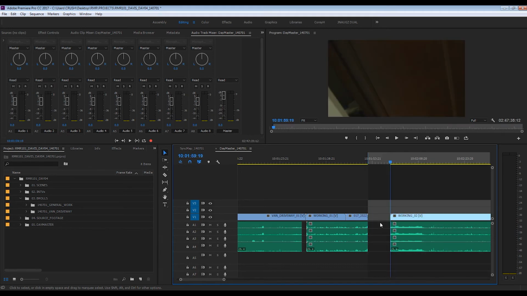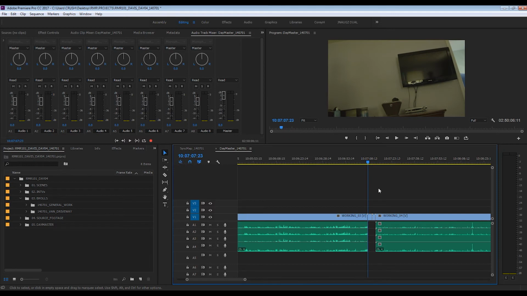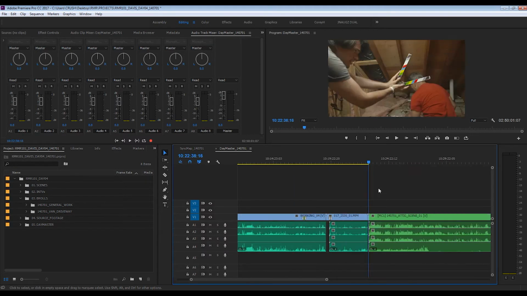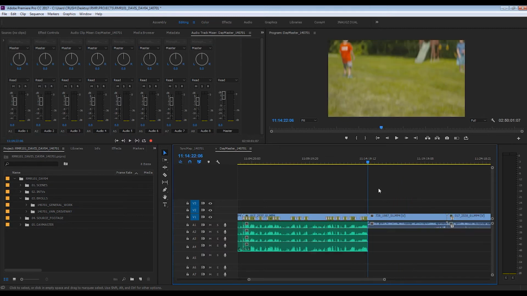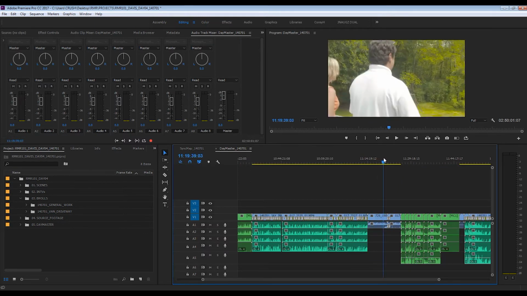Let's see if it's just... All right, that looks like it's just the cameraman setting up. So I'm just going to delete that. I'm just going to go through. Here's another one. Looks like it's the same thing. This happens pretty often, actually. We'll just have some false takes. So just going to go through and try and find some B-roll.